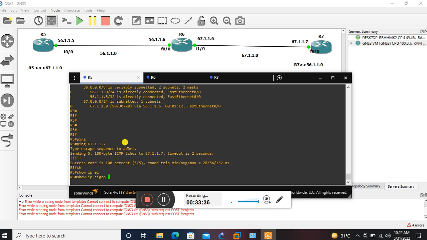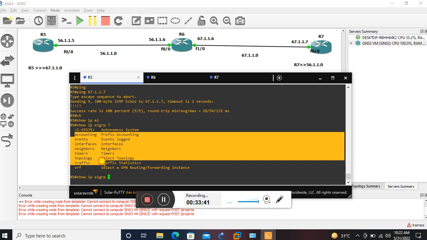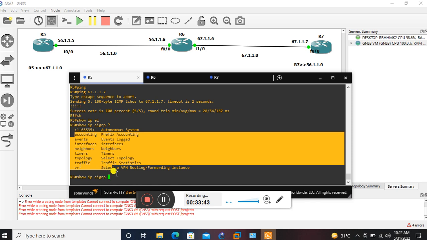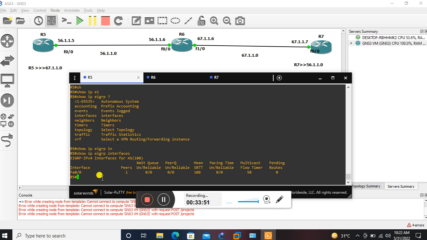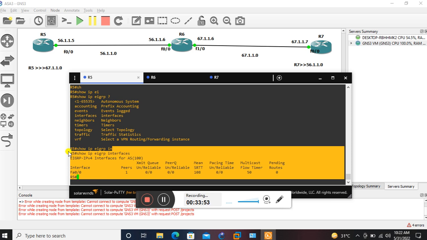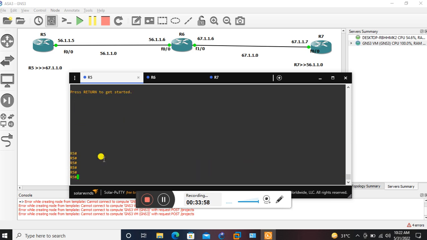So show IP EIGRP: we have accounting, events, interfaces, timers, topology, traffic, VRF. You can check also. I will only show the interfaces. This is the command to enable EIGRP.